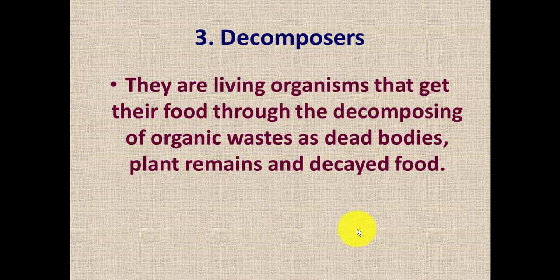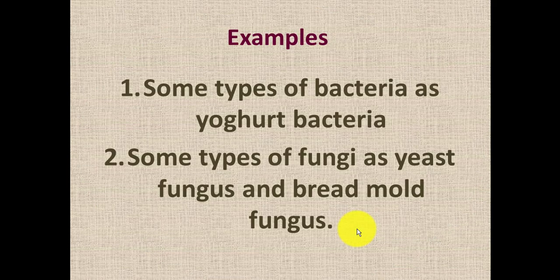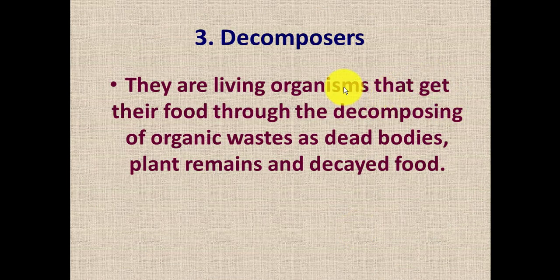If you leave food remains, after some time you will come back to these food remains and find them like that. This is a type of decomposers called the bread mold fungus. Bread mold fungus. Okay, it's rotten. Again, decomposers are living organisms that get their food through decomposing or breaking down the organic wastes of dead bodies, plant remains, and decayed food.